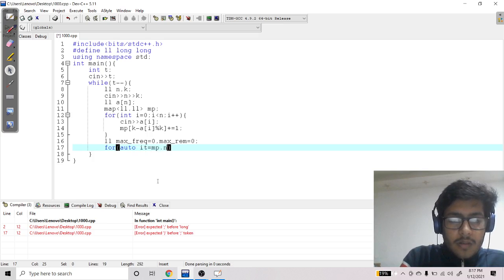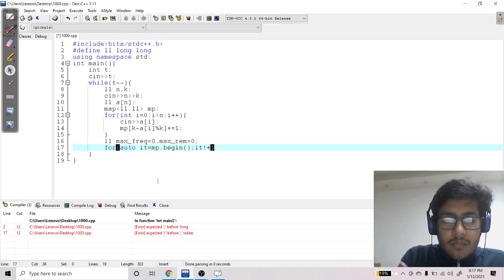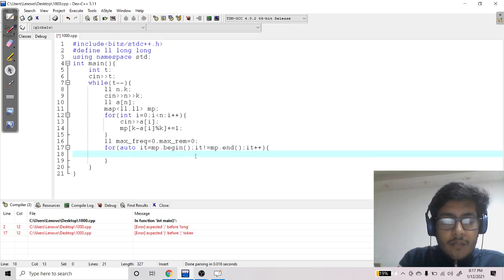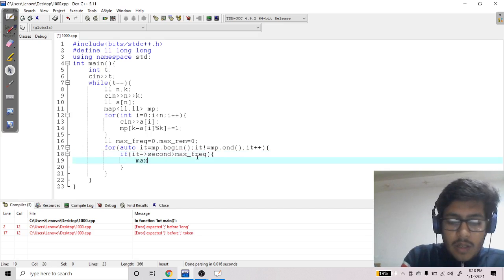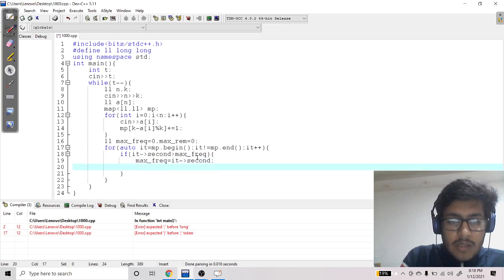Let's do it in the other way. Map.begin, using an iterator. So if the frequency is greater than the maximum frequency, I'll be updating maximum frequency to this frequency, and maximum remainder will be set to the key.